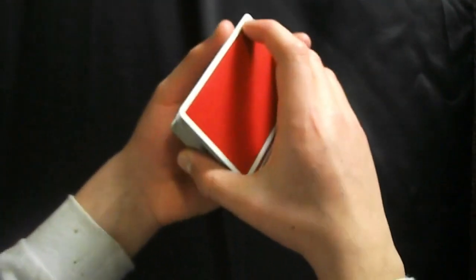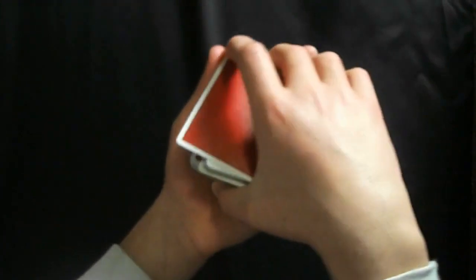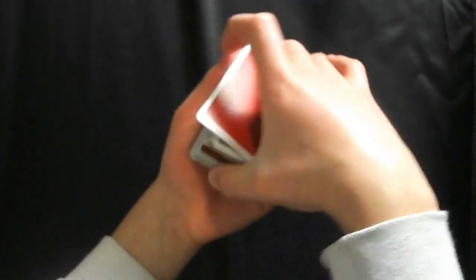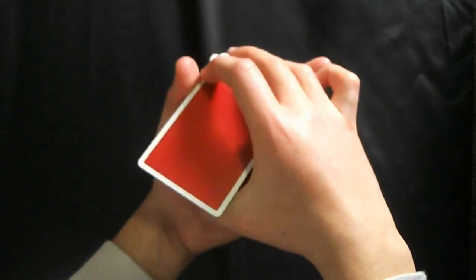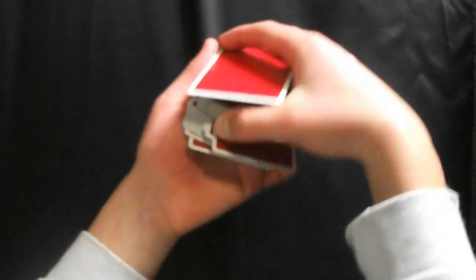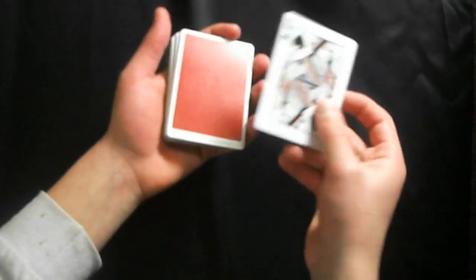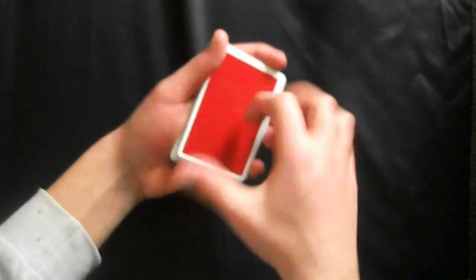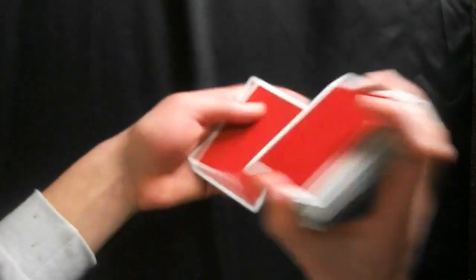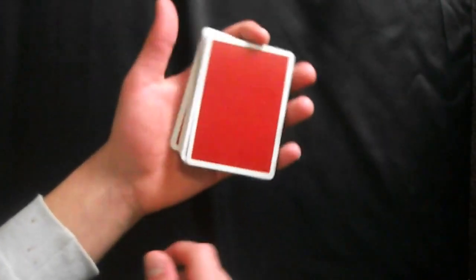So not too much. And then what I'm doing is, I'm grabbing this bottom pack like this, and I'm basically sort of stripping the card but keeping the top card with my index finger, so it's passing down here like that. So then it's second from the top, and what you can do here is say, is this your card? And then they'll say no, say okay, I got it wrong, and then it'll be on top. Or you could just do something else, like do this and then shuffle the cards like that, keeping the card here. Any way you want.